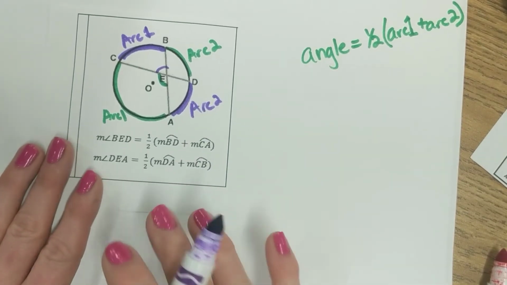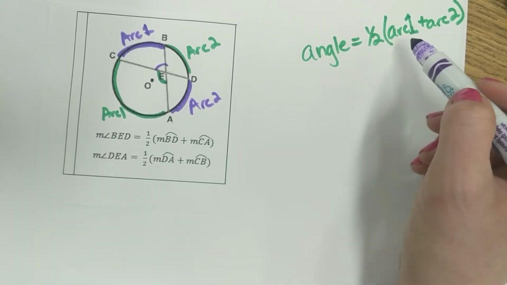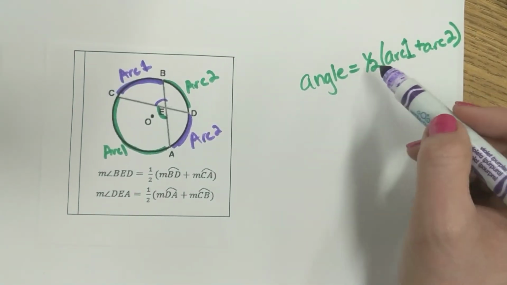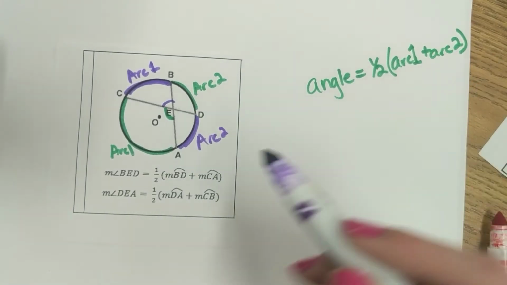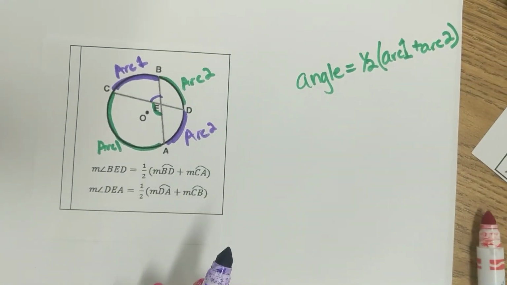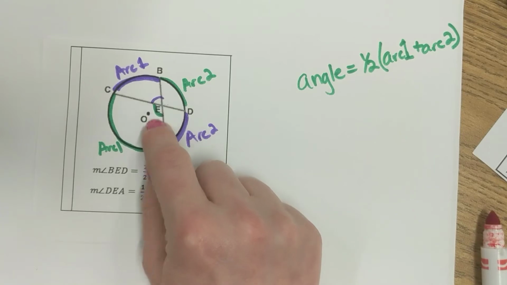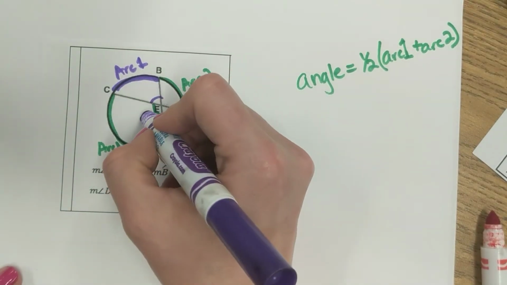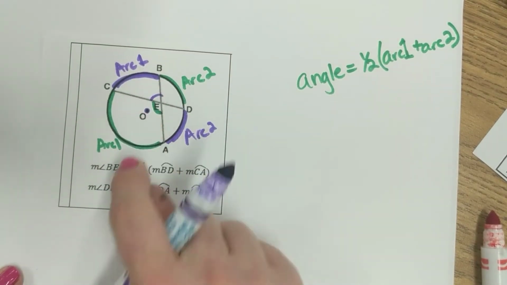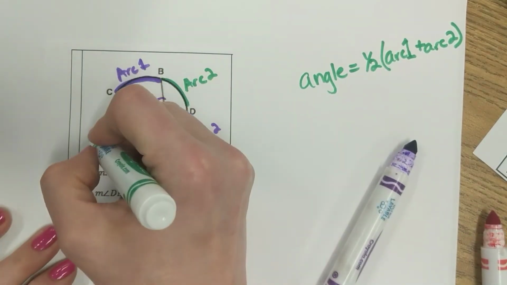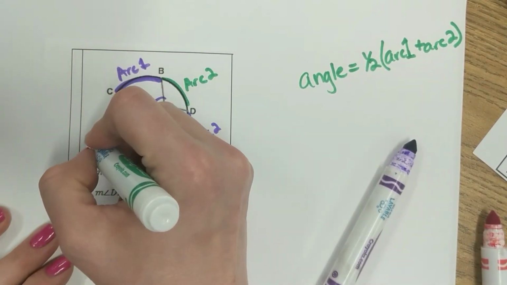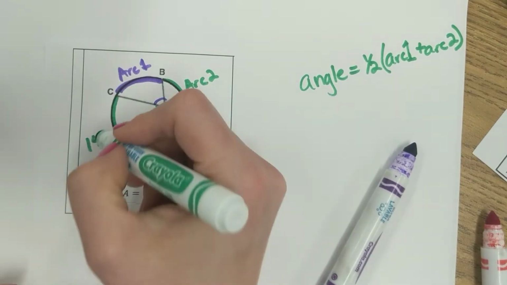Okay, so it doesn't matter which part of this you're missing, just stick an X in for whatever part you're missing. You could be missing the angle, or you can be missing one of the arcs, but you can use this formula. And don't forget that these are not central angles in this picture because they don't go through this center point O. So even if I knew that this green arc right here, let's say that was, I don't know, let's say it was 140 degrees.